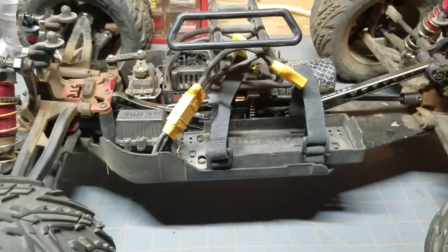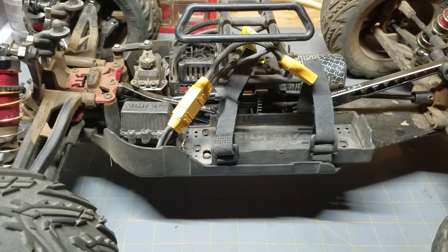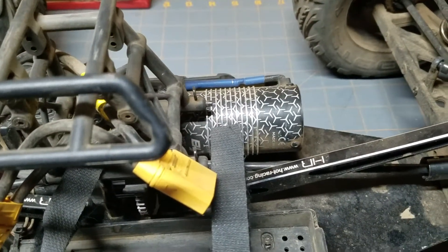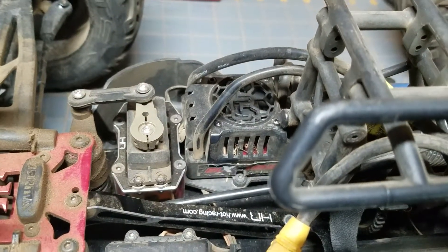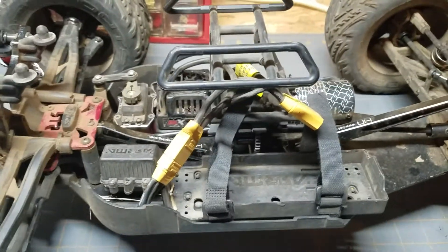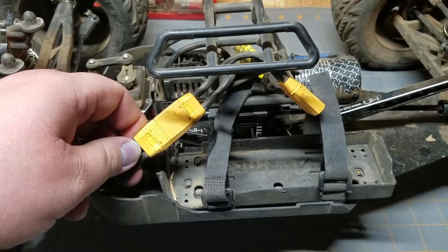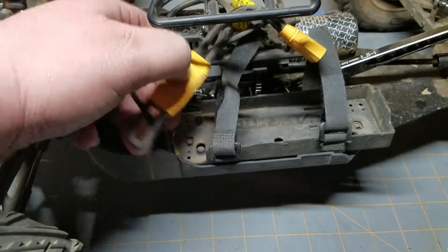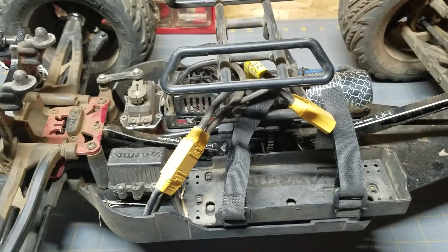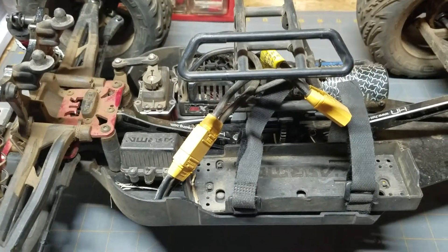This truck comes with an aluminum chassis. It has metal drive shafts all around, a 2050kV motor, and I believe it's a 150 amp ESC. This thing is both 4S and 6S capable. The way that it's wired, you have two plugs so you can run 2S in series or 3S in series. It also comes with a little jumper plug so you can run a single pack — which is what I do; I run a single 4S on here and it actually goes pretty good. It has an upgraded pinion — the stock came with a 12 tooth pinion and I have the 14 tooth in there.